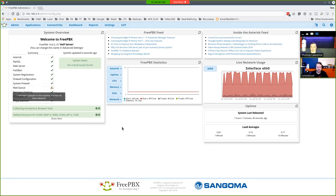Got it. Okay. So from here, like I said, you can just say upgrade all and then hit process. But again, I like to do it via SSH because I personally think that's easier and I'm a Linux guy. So FW console MA upgrade all command will do it. Should we do it right now? Yeah, let's go ahead and do it. It'll take a couple minutes, but we can do it.